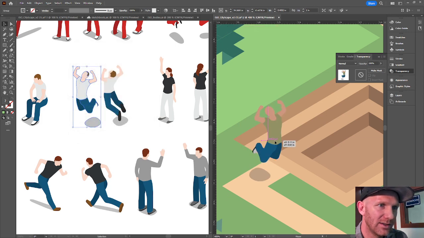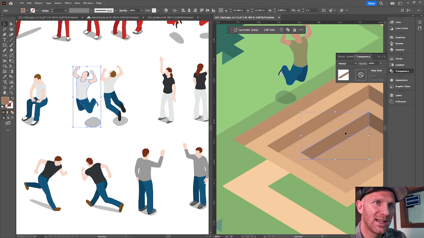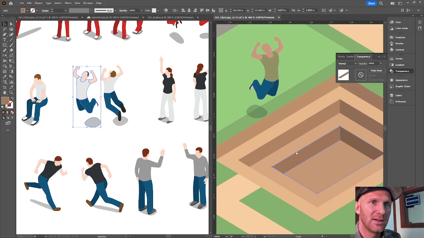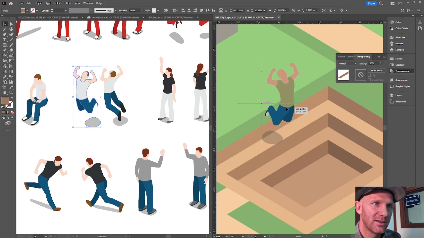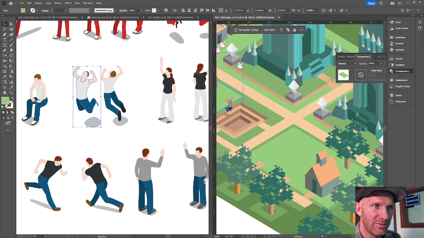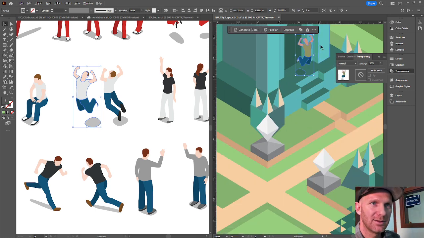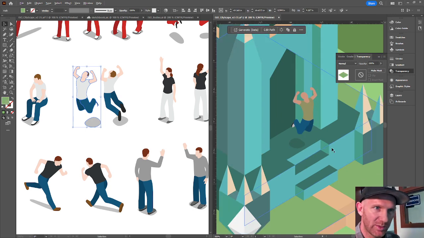can hit OK. In this case, it looks like I would be jumping more from this end of the pit. And so I'll put myself there, jumping into my grave. Or, I don't know, maybe coming out of the temple. Like I'm so spooked I was scared out of the temple by a bunch of wizards.